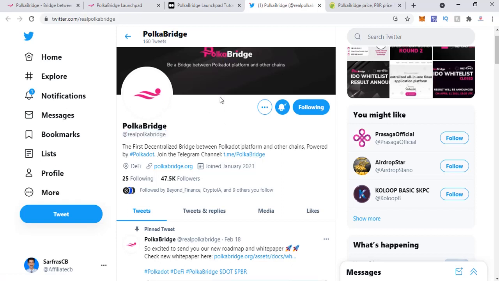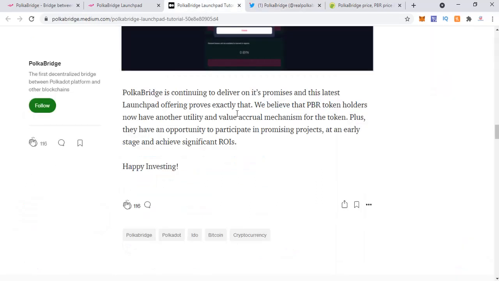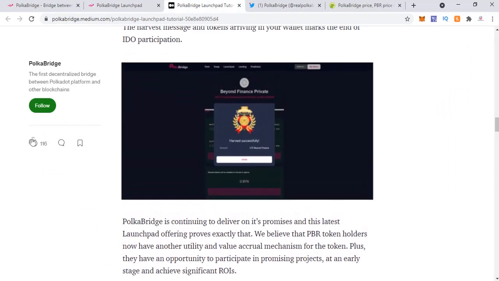Please do not try to search for the contract address on Uniswap, or for that matter, on Binance Smart Chain. The correct way is to pick up the smart contract address from the official sources, because there are many fake contracts, especially at the time of launches. So you have a very good chance of being scammed. Please ensure that you follow this discipline: pick up the contract address from the official sources and do not try to search on Uniswap, I'm sorry, Uniswap and Binance Smart Chain.